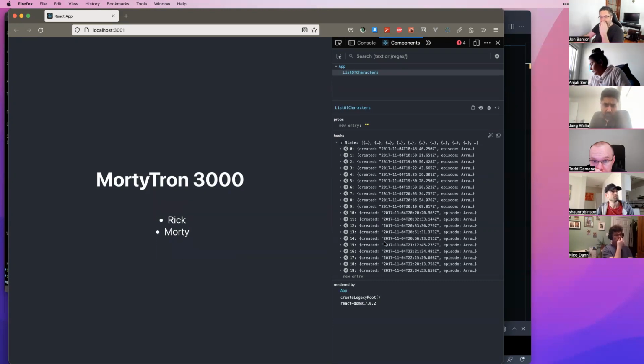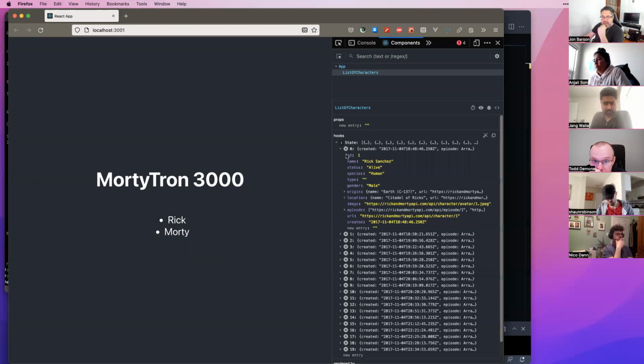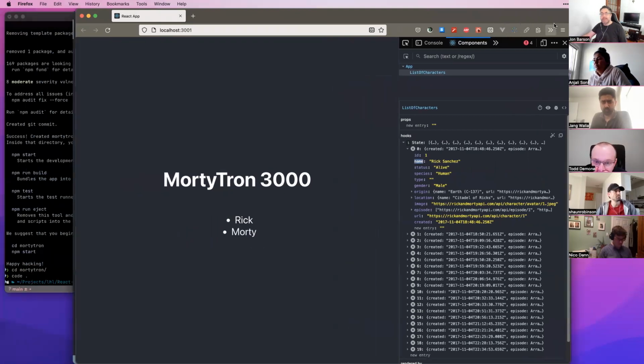We've got 20 items in our array. Let's open up one of the items. And we see that each item is an object that has a number of properties, one of which is name. Cool. Okay, so let's go back to the app.